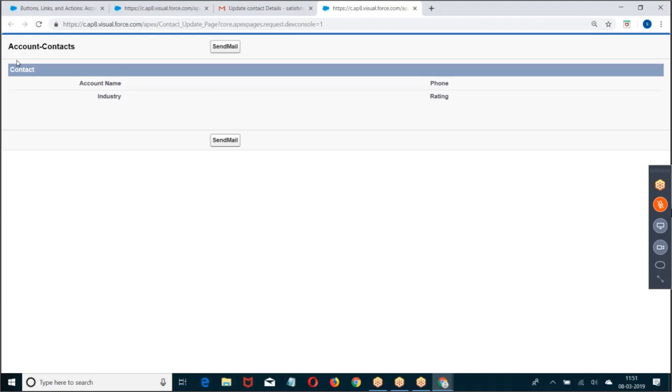Now there are two things. One is replacing the existing functionality. Second one is creating new functionality. If you are creating a new button, only the ID of the record from where you click the button will be passed. From where are you clicking this button? Only that record ID will be passed. Apart from the record ID, if you want any other data, we need to add those fields.